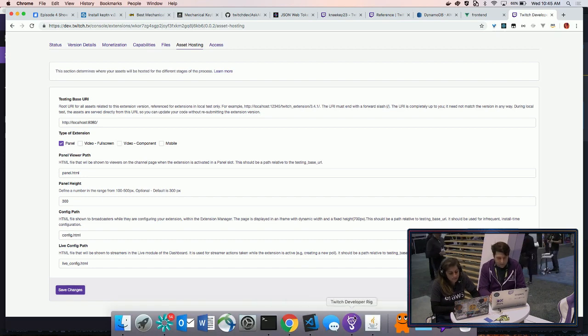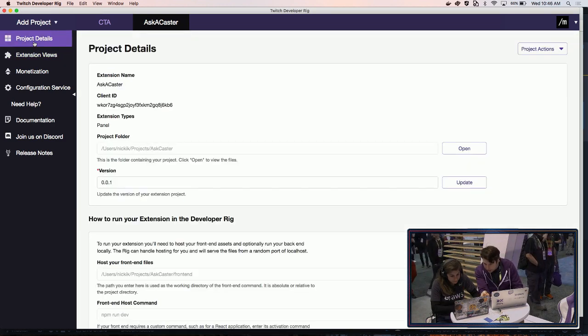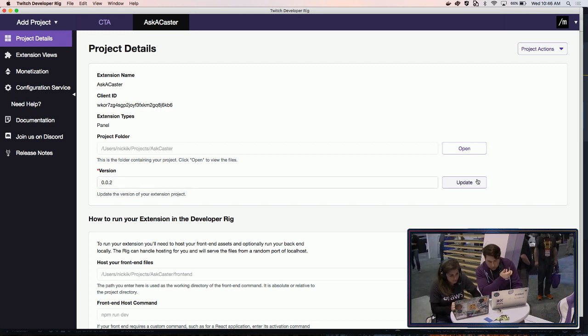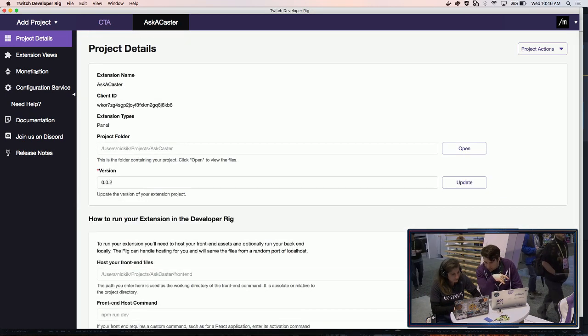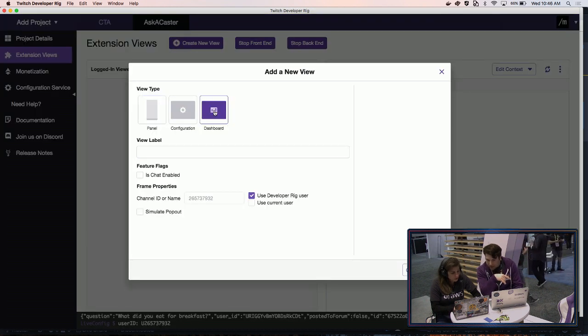Okay. You want to press the import button. So now you want to go to project details. Okay. And then you want to click update. Oh, sorry. We also want to be on .2. Update. And it should now pull in that new file. If this doesn't work, we have to redeploy a version. Ah, we got the dashboard.